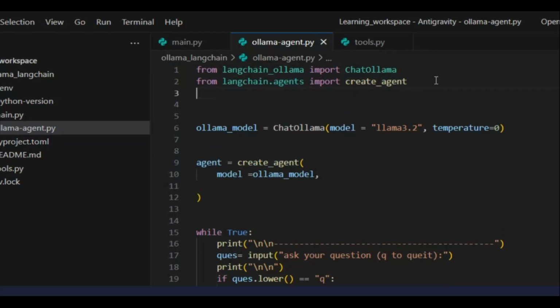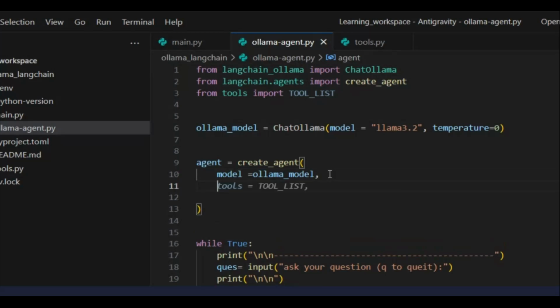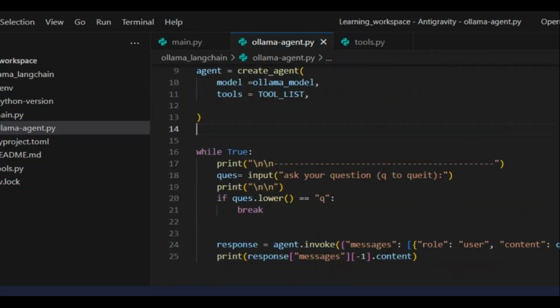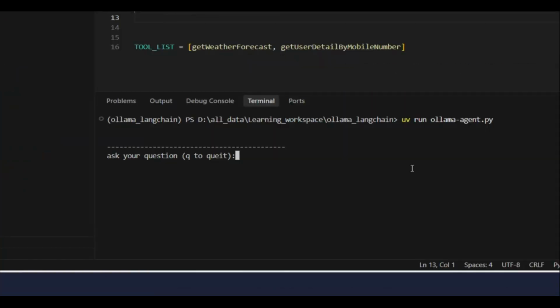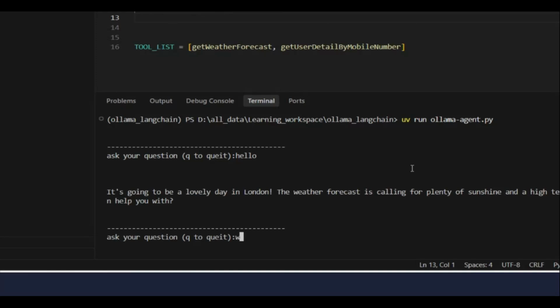Now we go back to our chat agent. We have to import the tool_list to our agent, and we have to pass this tool list in here. Let's try running our agent again, this time with tools. I noticed an error in one of the tools, get weather forecast. I had missed the closing quotes in the description, get weather forecast for a city. After fixing that, I ran the agent again and it's working fine now.